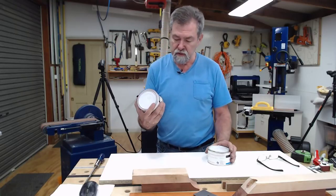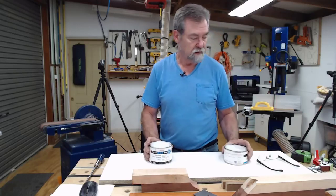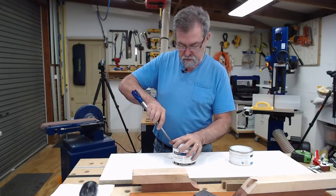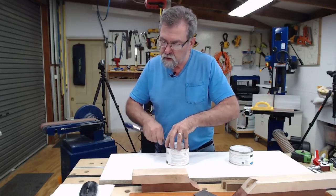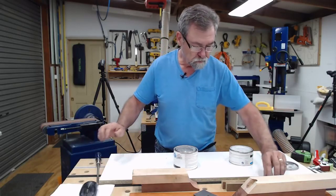Now this epoxy resin is a 2-to-1 mix by volume. So this is the resin, and this is the hardener. And I'm going to make sure we're still going well. Yep. Open this up. What are we doing there? Dust extractor update as well, which I'll do in a minute. I'll let you see that after we clamp this up.